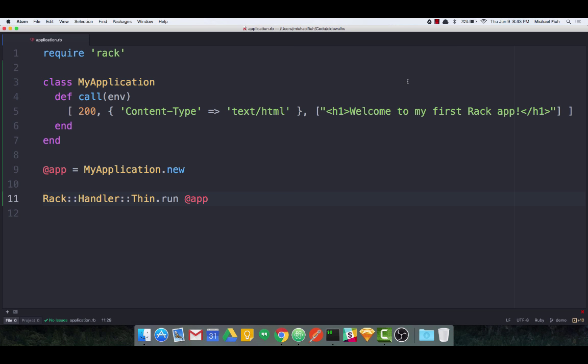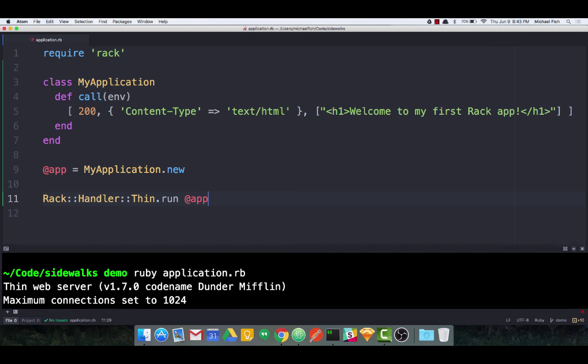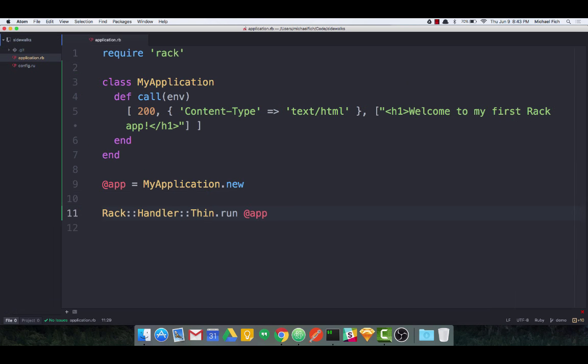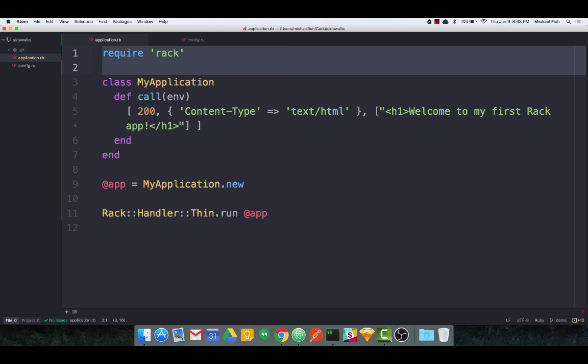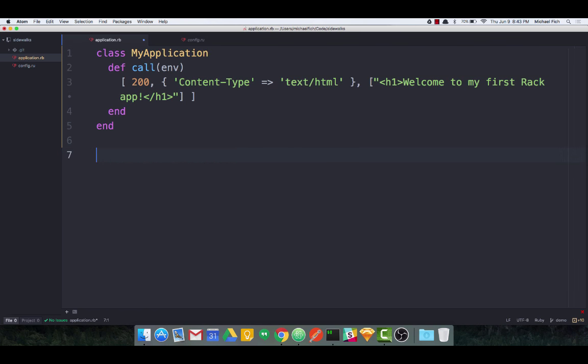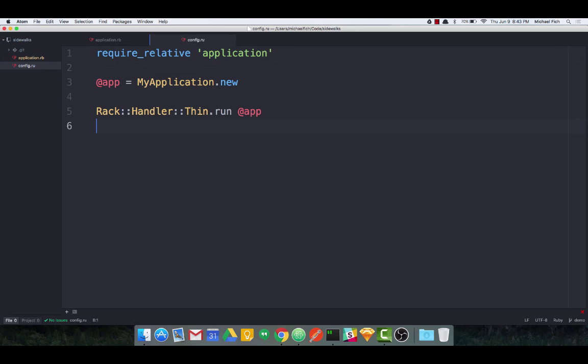that I'm going to have to stop the server every time I want to make a change while I'm developing it. So I'm going to refactor this a little bit and put part of this application into a rackup file or .ru file. So I'm going to leave the application where it is and take the part that calls it, put it in here. And since this is a rackup file, I don't need to actually specify that I am running a rack handler. All I need to do is specify run, and it's going to run my application.